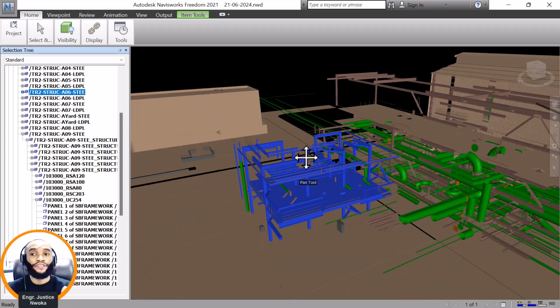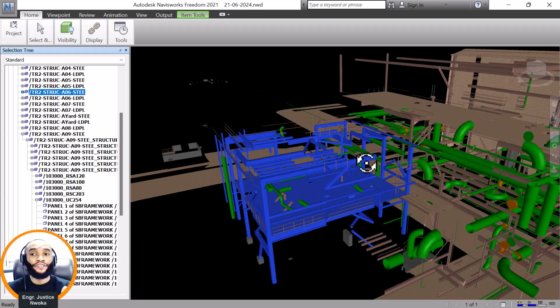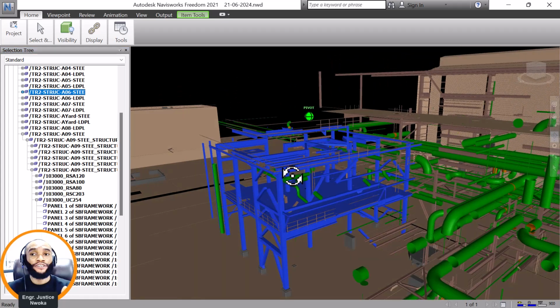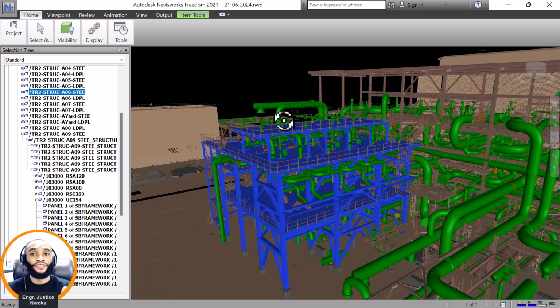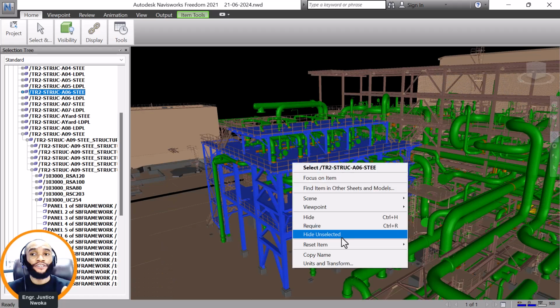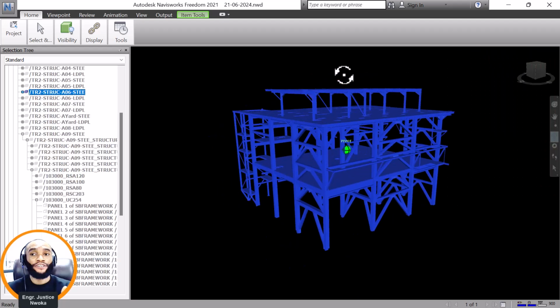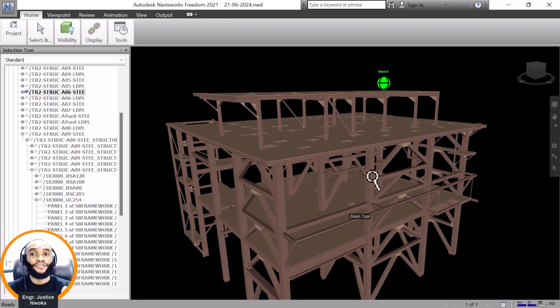So with this now, we will then have to do what? Perform this modeling using the software Prokon Structure. You can either use STAAD.Pro or any structural design software like Prokon Structure, STAAD.Pro, Robot Analysis and all that. Okay, that's fine. So with this now, we are going to hide every other one and just show this one alone. I'll right click now and then say hide unselected, and then we are going to see this model here. Okay, that's fine. So with this now, I'll just press escape. Now you can see the model that we have so far.